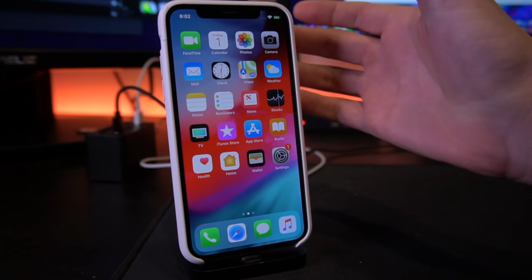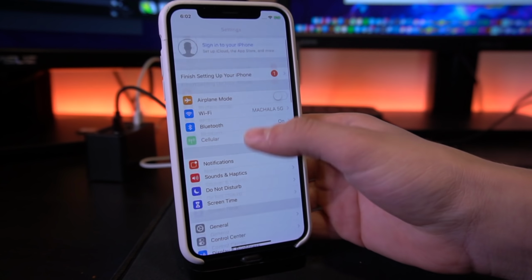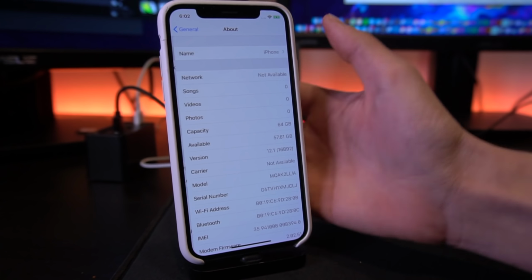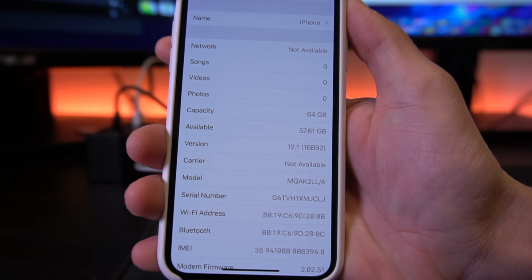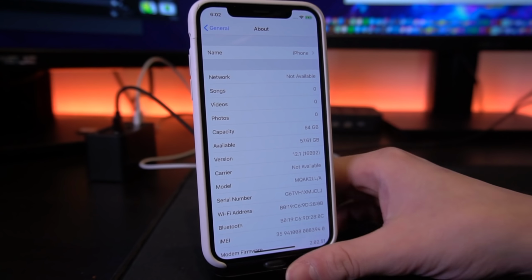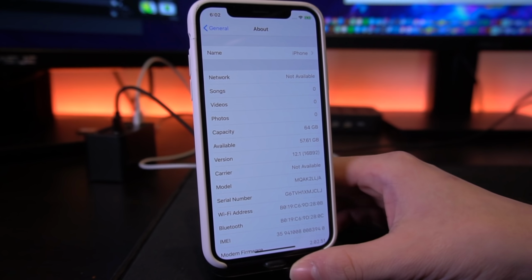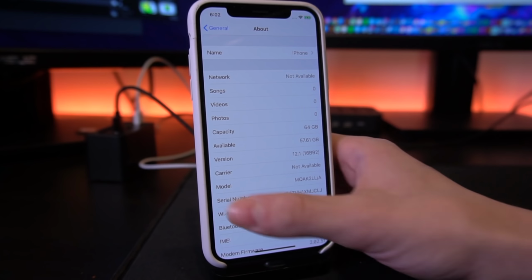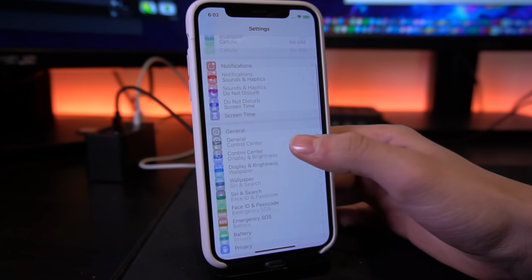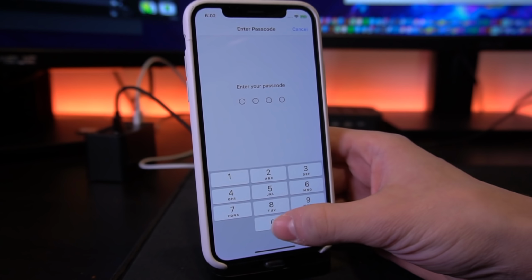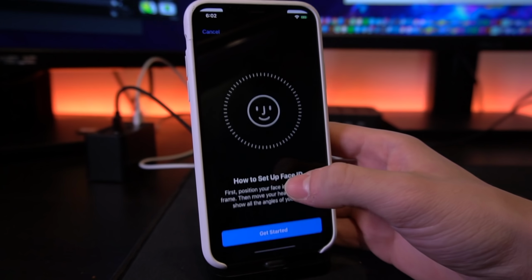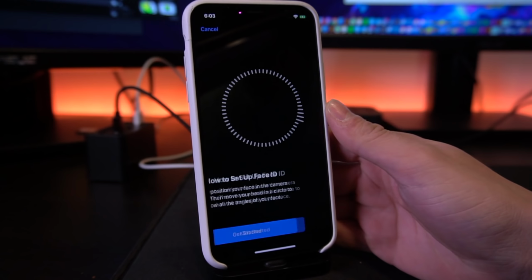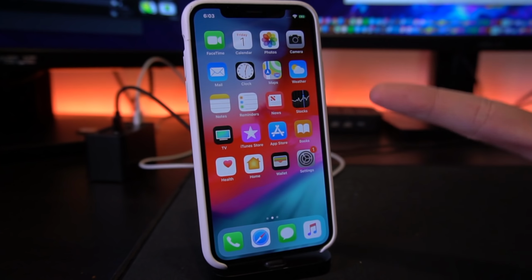Well, here we are, guys, back on the home screen. If I go into the Settings app, go into General, and go into About, there we have it, iOS 12.1. We just restored to an unsigned version of iOS 12 using Future Restore. And as you guys can see, if I go to Face ID and passcode, Face ID is entirely working now using this method. So that is just incredible. That used to be broken.